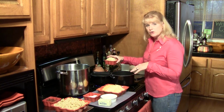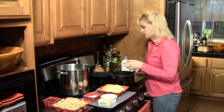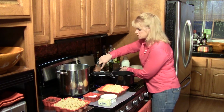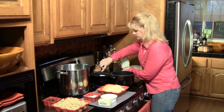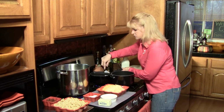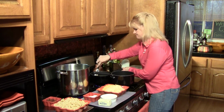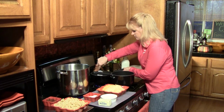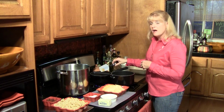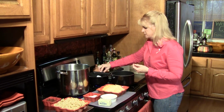We're going to add a cup of breadcrumbs and about a quarter cup of Romano cheese. I'm going to mix that up real well. It's going to add a little depth to the breadcrumbs that go on top of the macaroni and cheese. Once we get that incorporated, we're just going to turn the heat off and let it sit to the side. Kind of looks like when you make a graham cracker crumb topping, what it looks like when you start to get it all together, then it's just perfect.